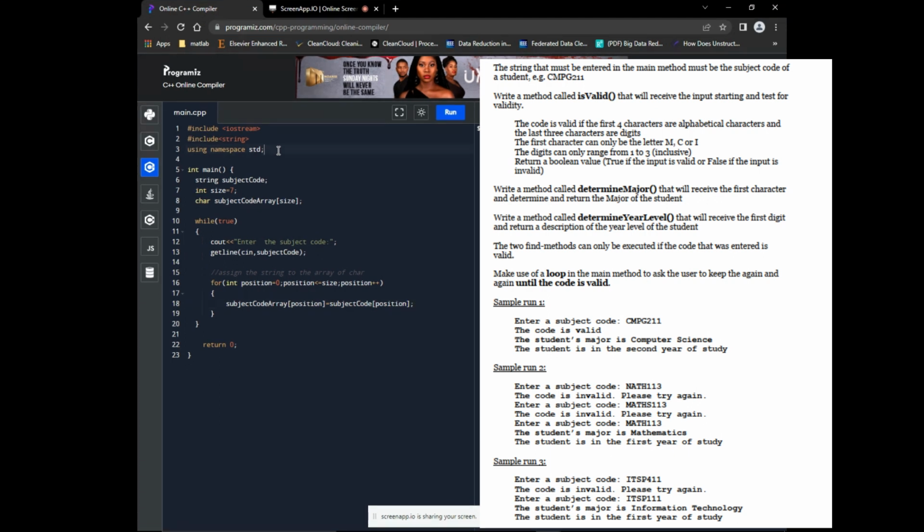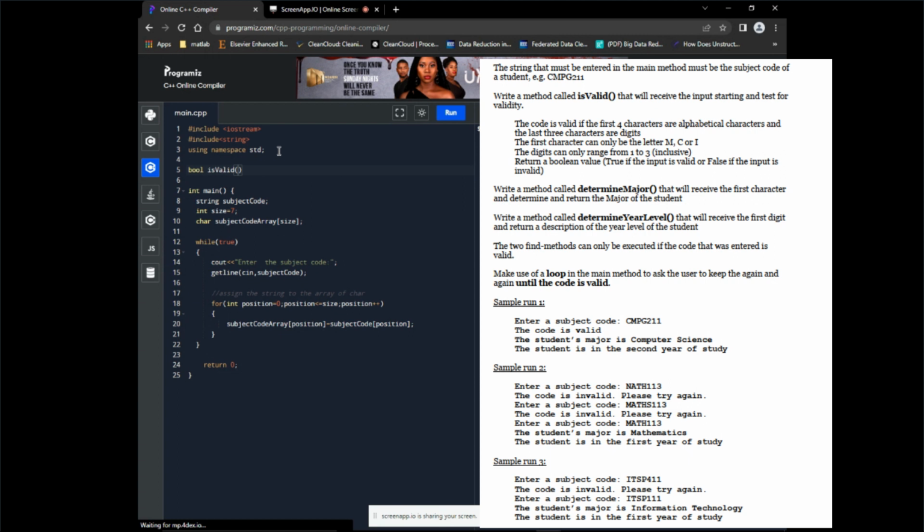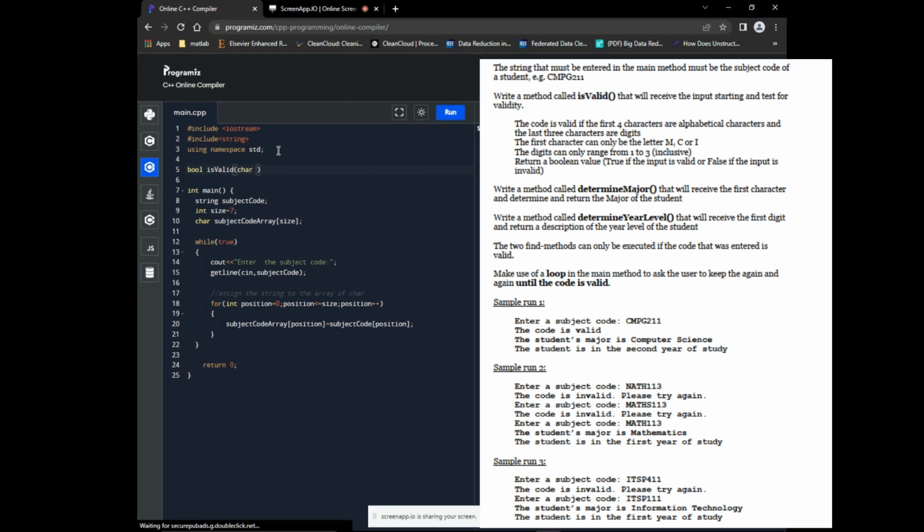Function prototype. We observed that because our function returns true or false, given certain conditions, it has a data type bool. Bool holds a boolean value, true or false. The parameter holds the value we carry from the main function, if there are any. Or you could say we pass a function values from another in the parameters. And because we need to carry the input values we obtain from the user at the main function, we'll pass it in here. It's a character array, so we keep the same data type.